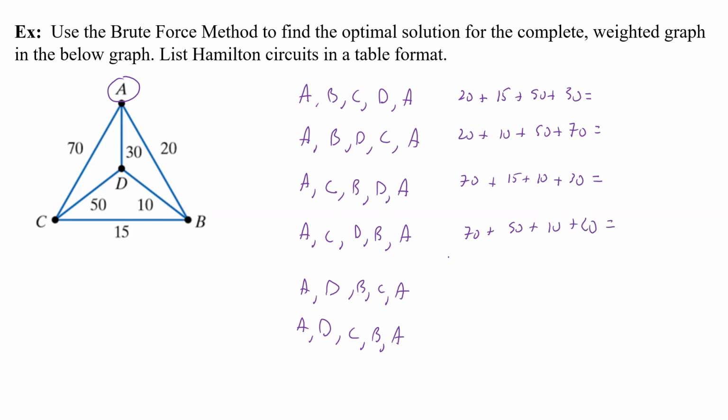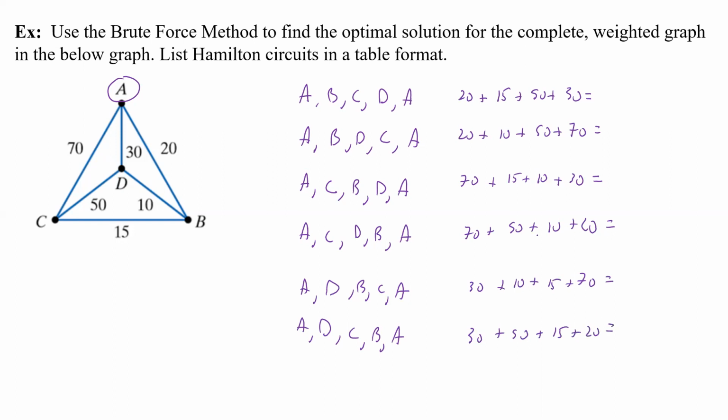And then A to D, that's going to be a 30 for the first two. And then if we go to B next, that's going to be a 10. And then if we go C, that's going to be 15. And then we'll go 70. And then 30. And now if we're going to C, that's going to be a 50. And then if we go over, 15 is for the B. And then up is going to give us 20.